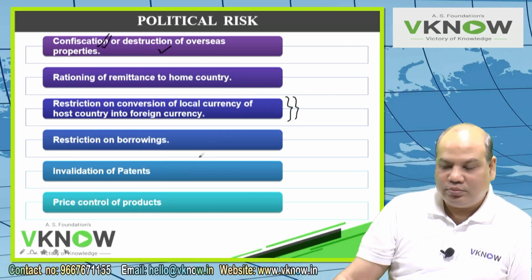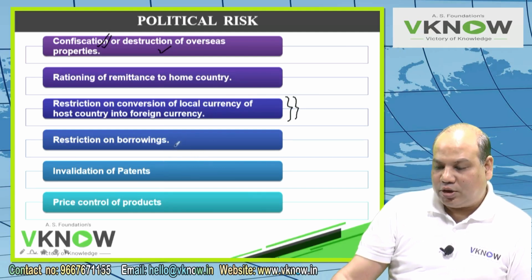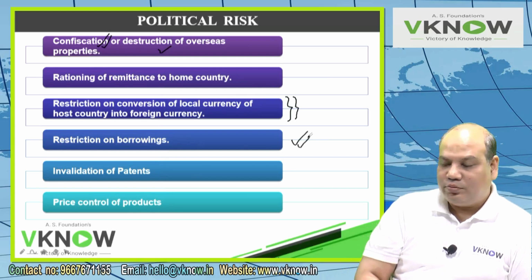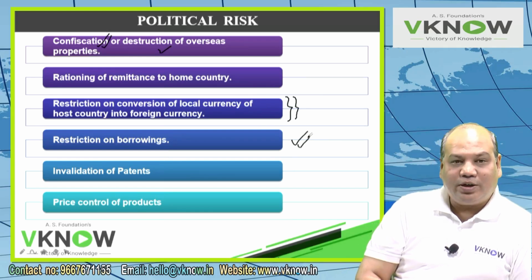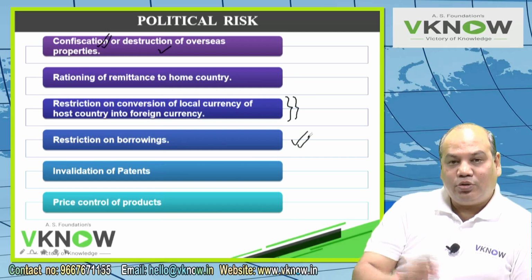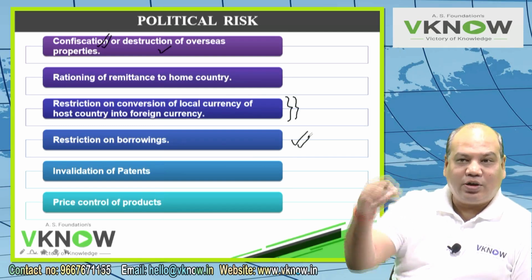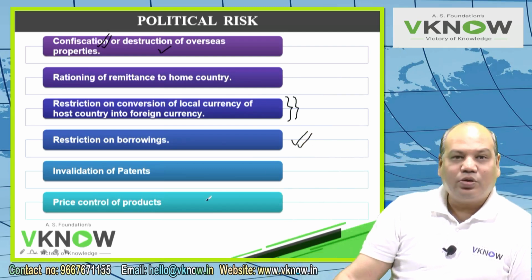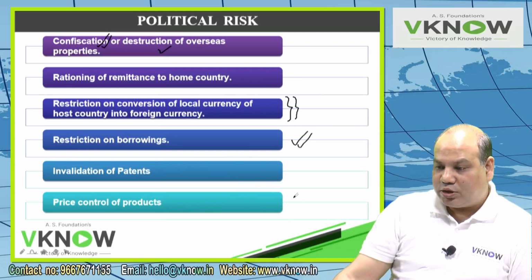Restriction on borrowing. Try to borrow from a company or a bank in Pakistan and see what the government of India will do. They will be after your life. Invalidation of patents. Even though your patent is well registered, another country may not accept it. And the price control of the product. These are the political risks.